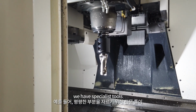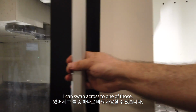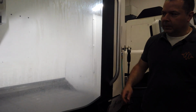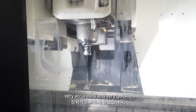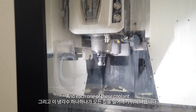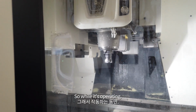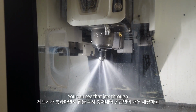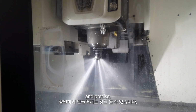For example, we have specialist tools for cutting flat areas. I can swap across to one of those. Wow. That cuts large flat surfaces very accurately and very quickly. And each one of these, coolant comes through to force all of the chips away. So while it's operating, you can see that jets through and that cleans the chips away immediately, making sure that the cut is very clean and precise.